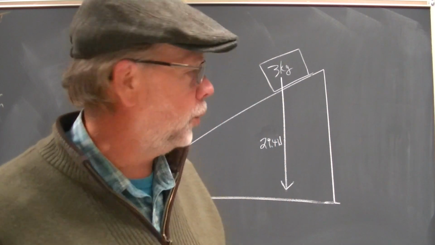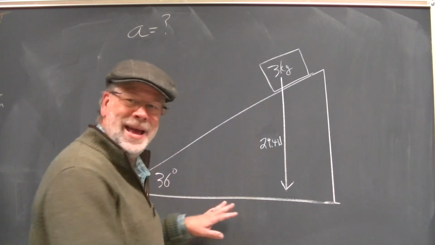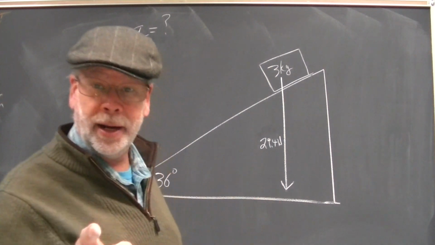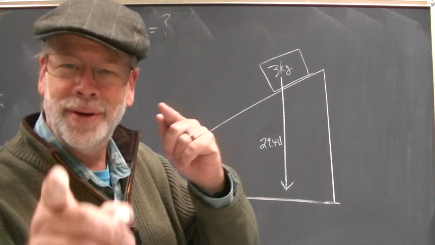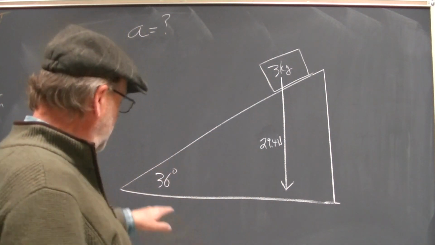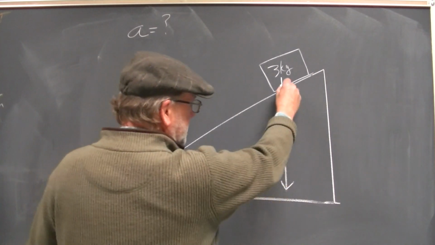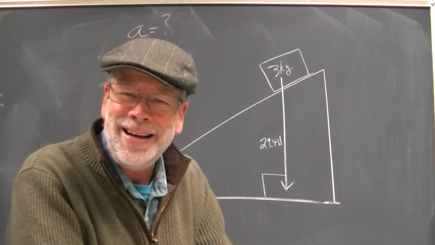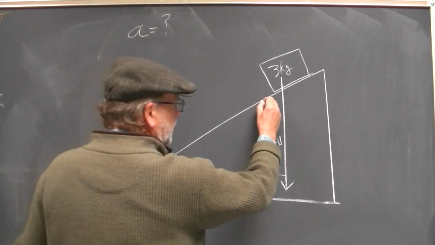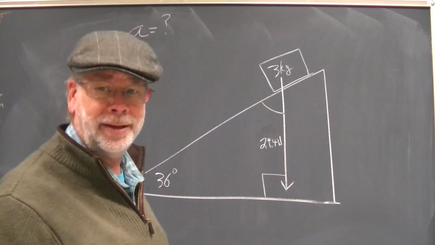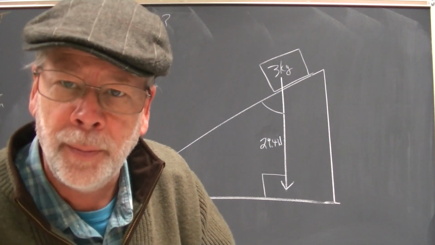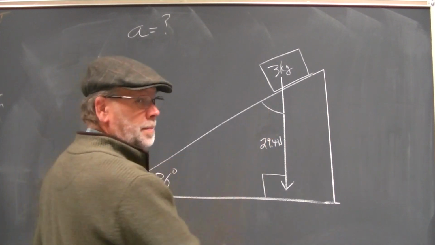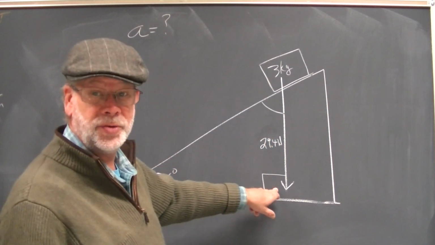Check this out. This is really cool. We know the interior angles of a triangle. Remember what they add up to be? 180 degrees, right? So this is 36 of them. Because this comes straight down and meets the bottom perpendicular to it, that's 90 degrees, meaning that this angle here, I'm not even going to bother calculating it. It's the complement of this angle, right? In other words, this plus this make up 90 degrees. That's the other 90 degrees.